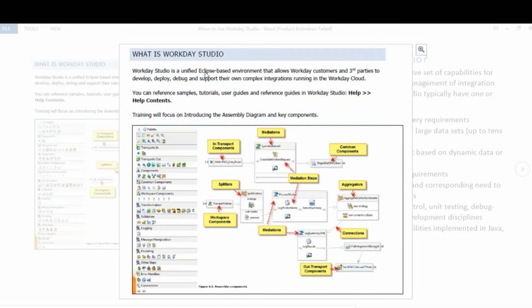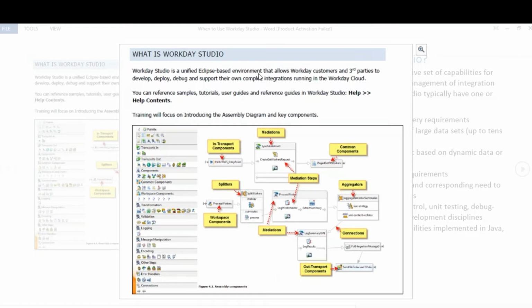For Java, we have an IDE called Eclipse, and Workday Studio is an Eclipse based plugin or environment. It means it is again software. If you want to develop Studio integrations, then first you have to install it. It's like Eclipse, so you can download Workday Studio from the community and install it.